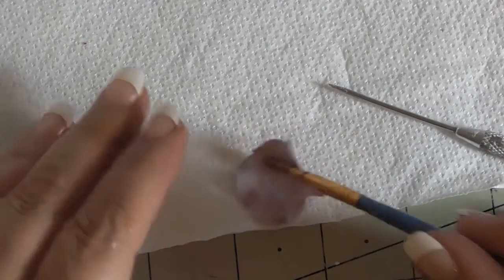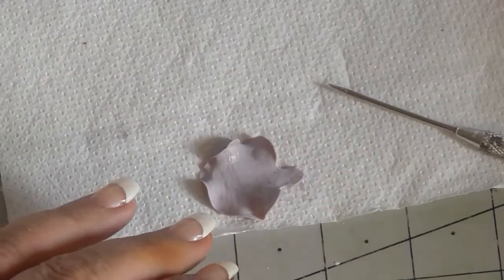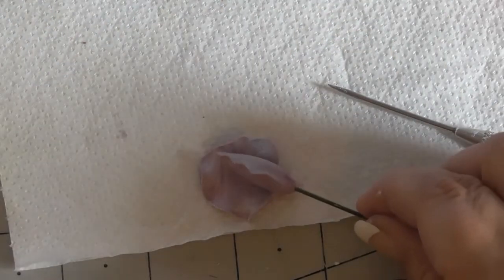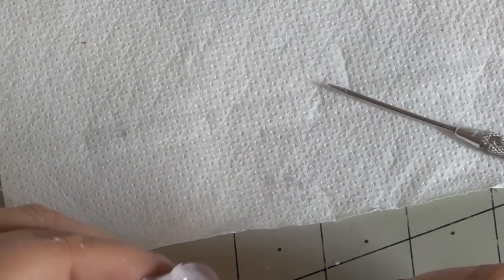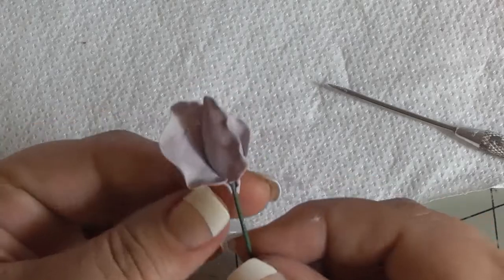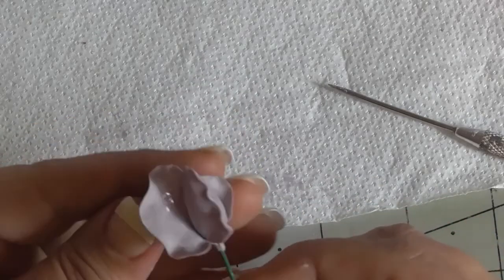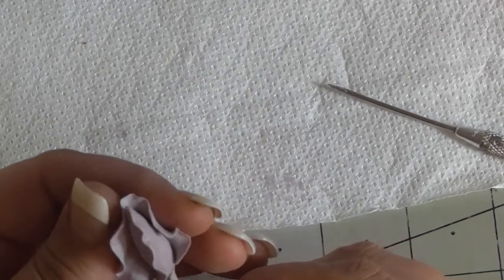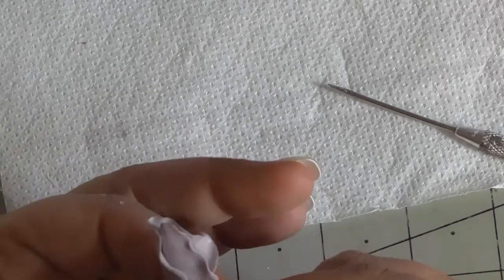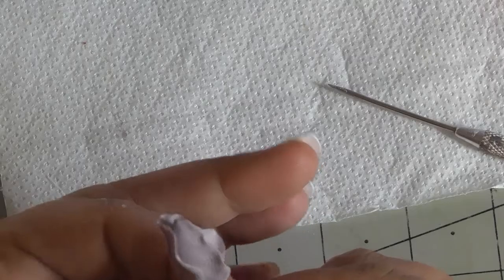So there we go, I've rolled it. Now bear in mind, this is the last one. We've got no bigger pieces, so hopefully our little inner bud is big enough. So we're going to just set it down like that, wrap that round. I apologise everyone if I keep going off screen a little bit. There we go.